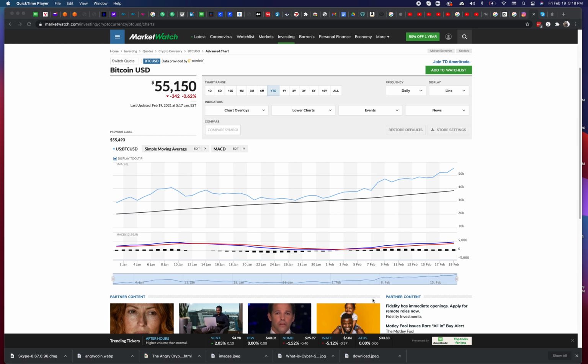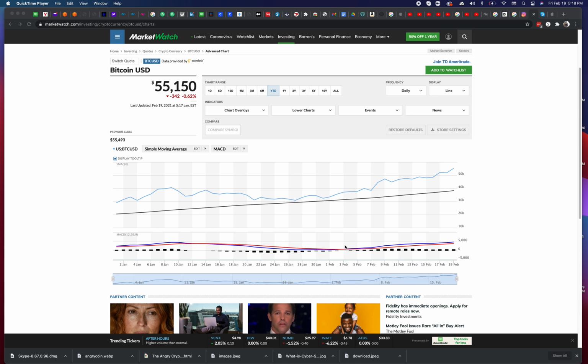Crypto. Today I want to show you an indicator called the MACD. The MACD was created back in 1970 and it's been used since then till today on the stock market to tell you when is a good time to get into a stock and when is a good time to get out of a stock. So luckily for us, the folks at MarketWatch have put together a nice chart for crypto, specifically Bitcoin, and they also have the beautiful MACD chart to complement it.